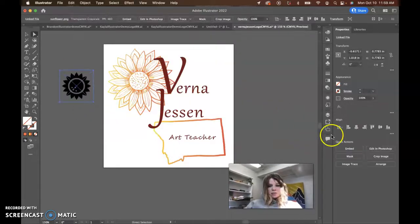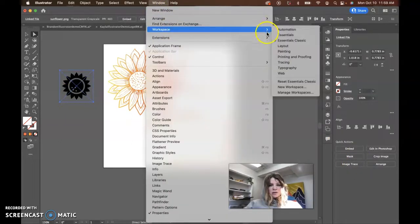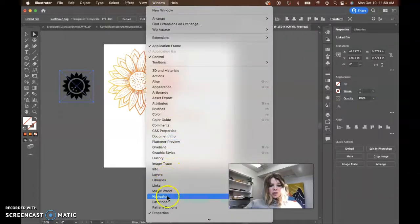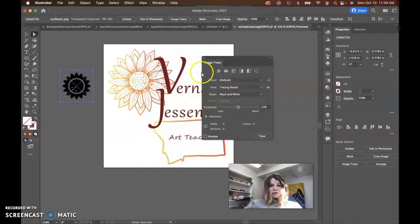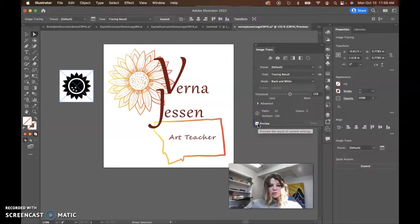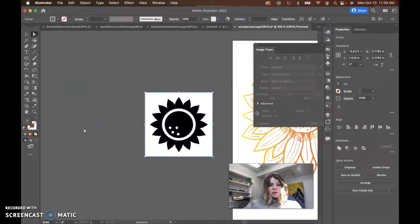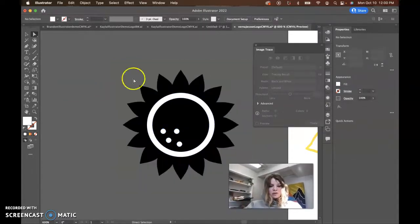Click and drag it in at the size we want it. There is an image trace button over here if you are in Windows Workspace Essentials Classic. You can also obviously bring up the image trace panel. This is on black and white — that should work pretty well. If we preview it, it'll show us what it looks like. Click the preview off to be able to trace and then push Expand. Expand will actually create the anchor points. If you don't push Expand when you image trace, it's a two-part process — Expand is necessary.